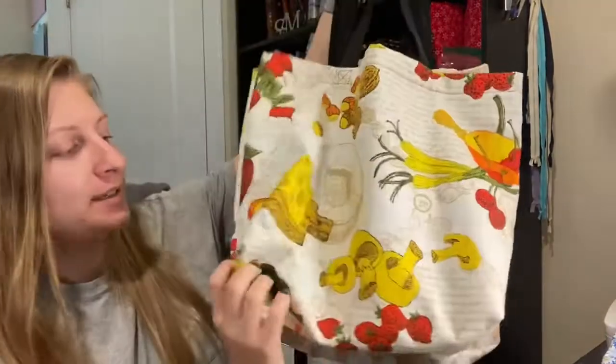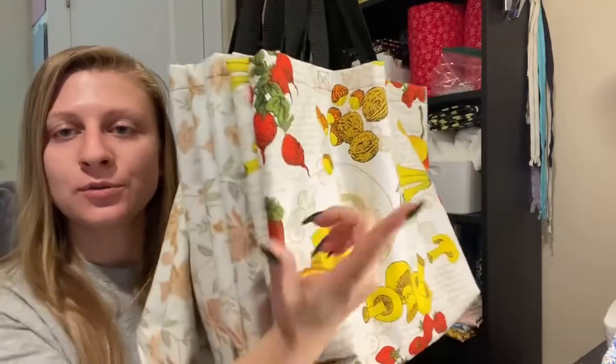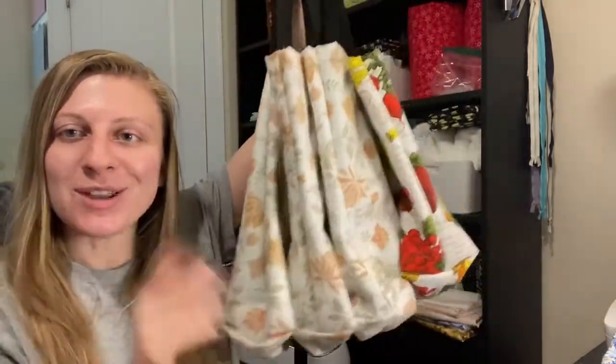I totally forgot one more thing — I finished all the totes, so they are all done. I have three of these because there's two that I already had made, and then three of these. So now I can make some other totes. Definitely six was too many to make at one time. I know my limit now — I need to only make maybe two or four. I can't make an odd number, but probably two or four next time, and then I can get them done a little faster.